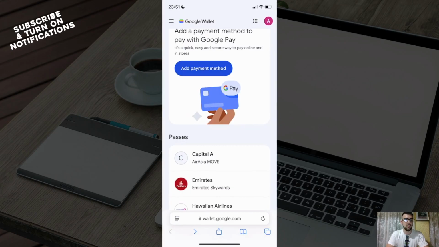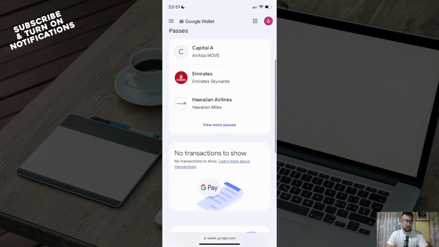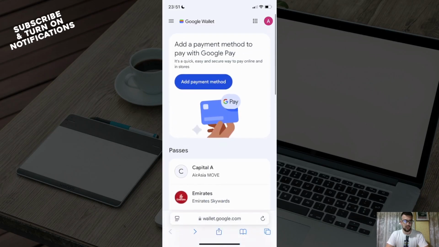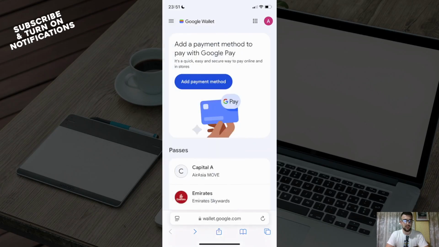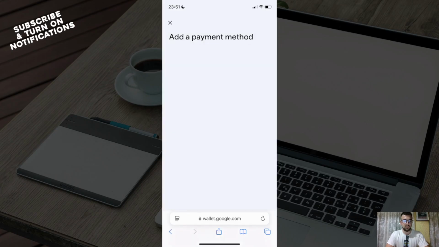So you need to go to wallet.google.com and log in with your Google account. Once that's completed, you can click on Add to Wallet. That's going to appear either in the top left corner, so you can see some payment methods that you can have. You can click on here in order to add a card.